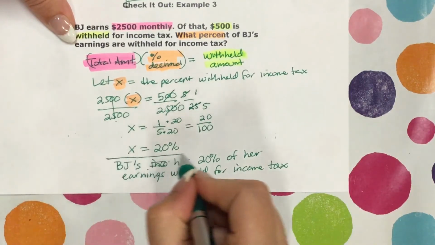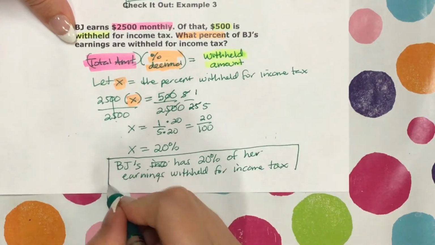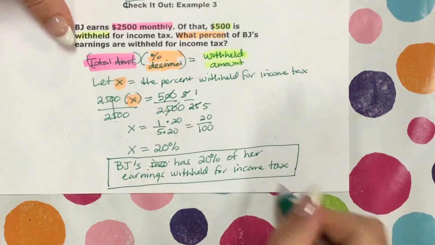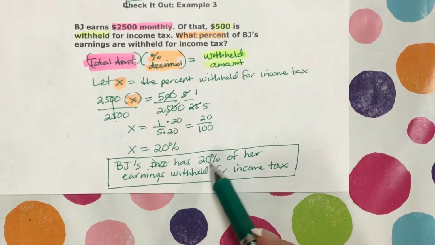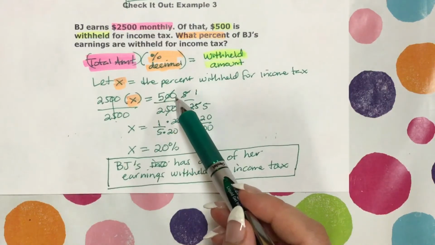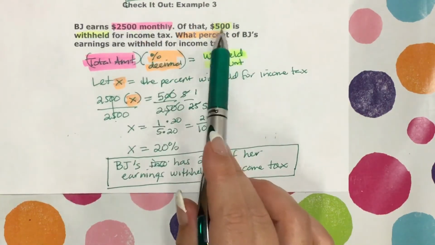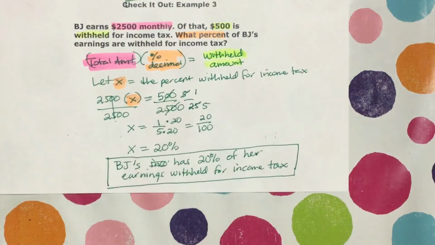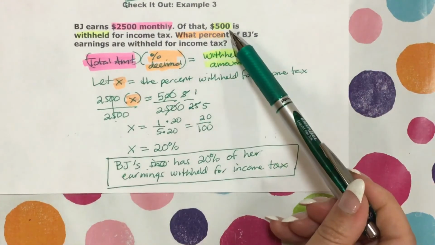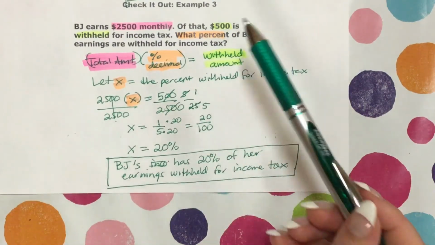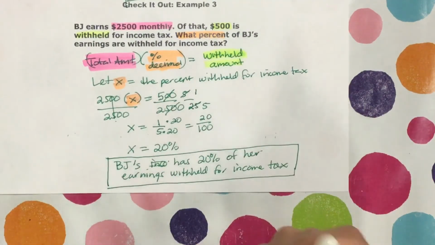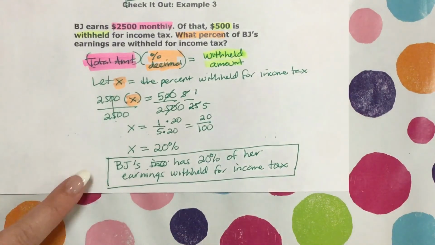Okay, and income tax, we didn't really talk about what income tax is. Income tax is something that you have to pay. So that's quite a bit, a large amount. That's $500. So you earn $2,500. Now you have to pay $500 of that to the government. Now that $500 goes to pay for schools, it goes to pay for the police, it goes to pay for the prison systems, the firemen, and all those types of services that we may use.